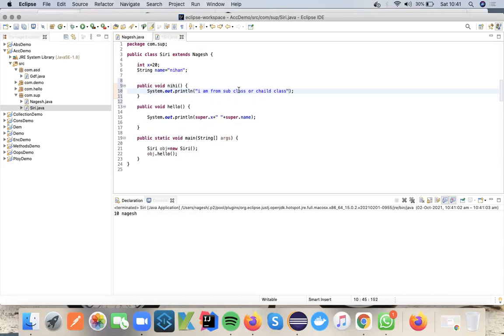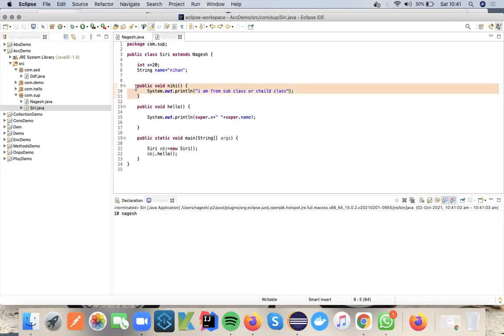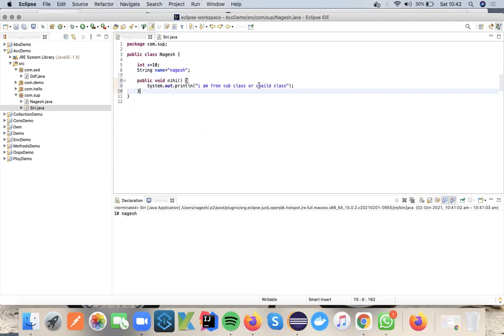And I have the same method in the super class, but the implementation is different: I am from super class or parent class.